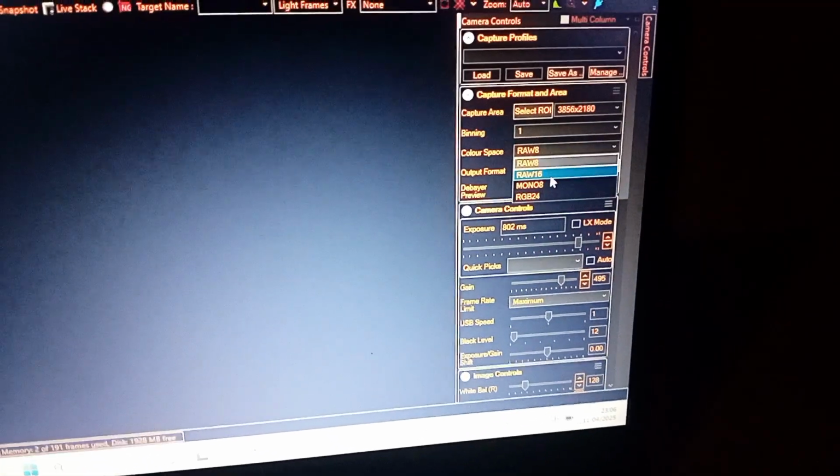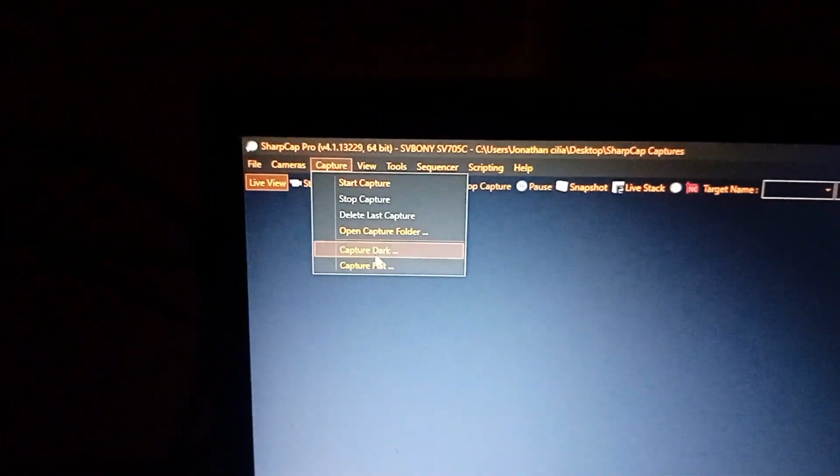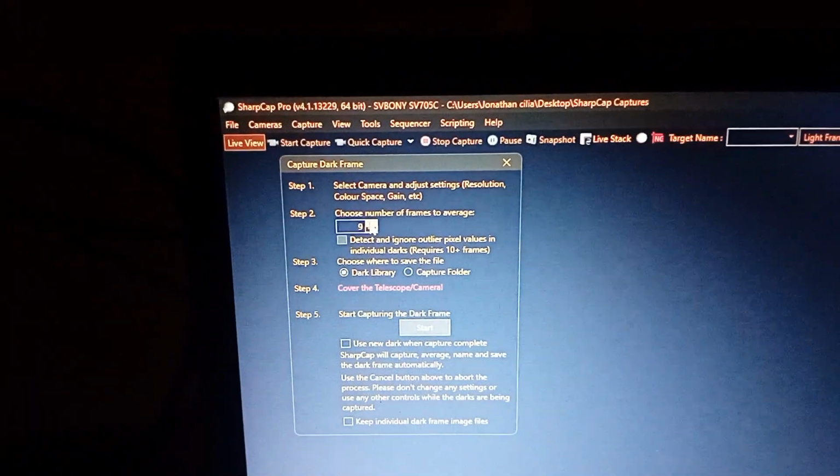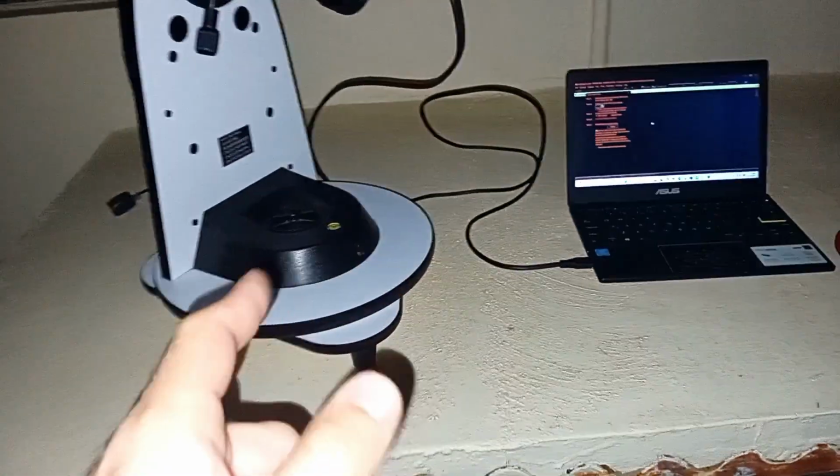Now to take darks, you must use the settings that you're gonna use with capturing, the same settings, and go to capture dark, and in this case I'm gonna take 10, and then press use new darks, so when they are ready it will use them. And darks will help remove some noise of the camera, which in this case is important because we're using very short exposures and the noise will become very apparent. And now it's averaging. Alright, darks saved. Now the darks are applied.